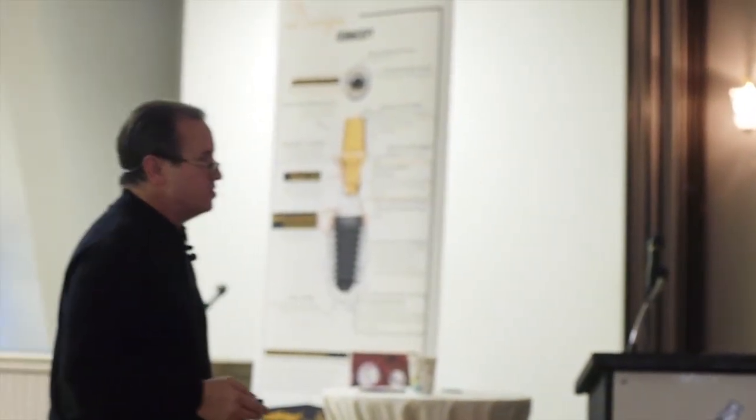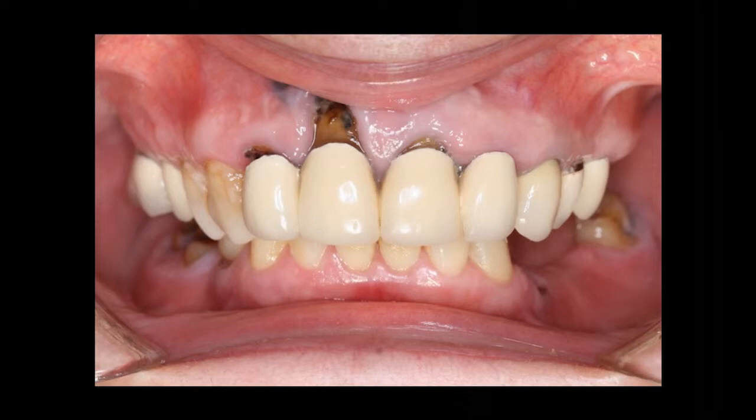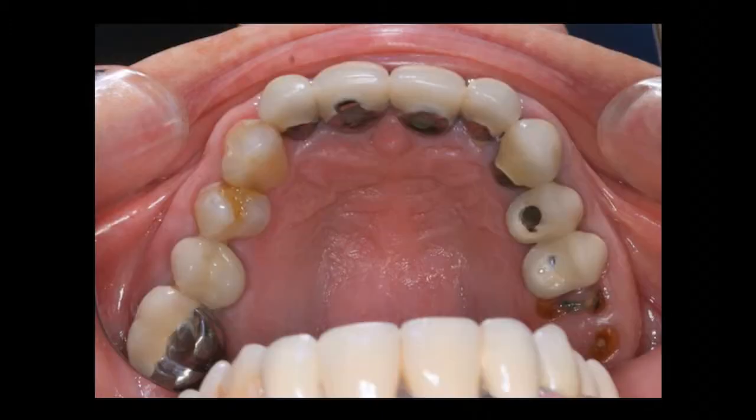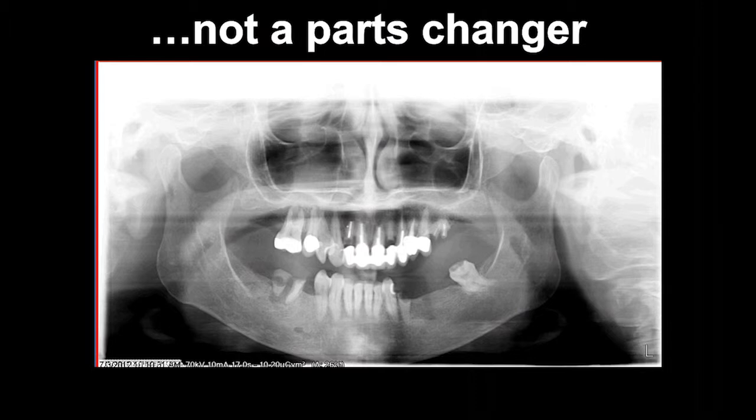So from here on out, I'm just going to show cases, patients, just different kinds of deals from removable to fixed. This is Miss Fontenot. This is going to be a problem. We've got a bunch of recession here. She's got decay all over the place. I mean, it's just a train wreck and a half. Got these problems down here, lower front teeth are banging against the uppers. All this stuff going on.